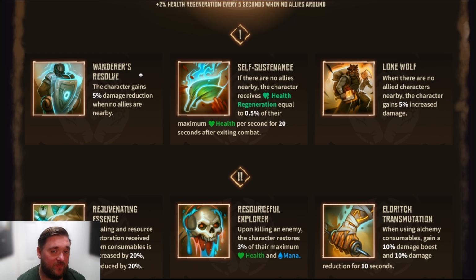So Wanderer's Resolve. The character gains 5% damage reduction when no allies are nearby. Speaks for itself. You're a solo player, you take less damage. Self-sustenance. If there are no allies nearby, the character receives health regeneration equal to 0.5% of their maximum health per second for 20 seconds after exiting combat.